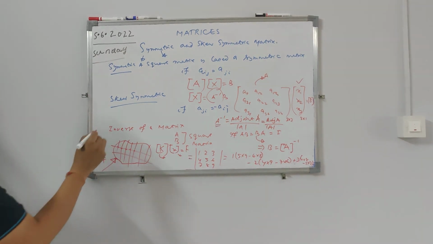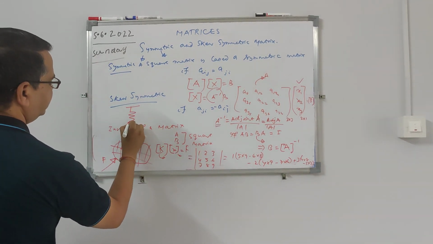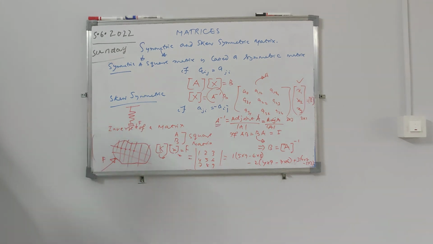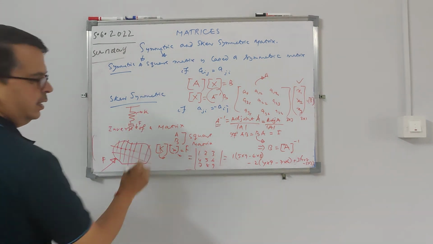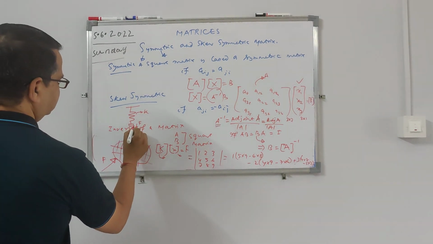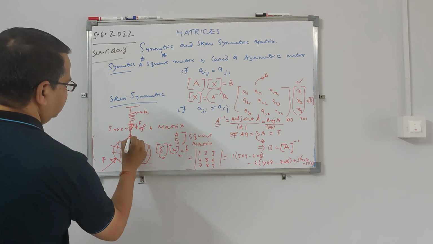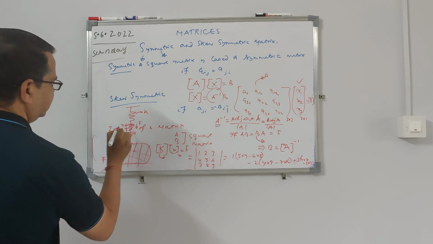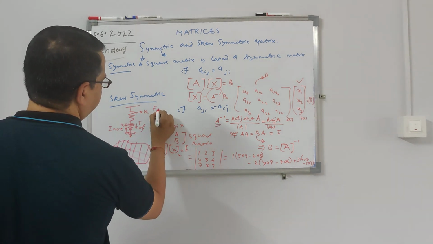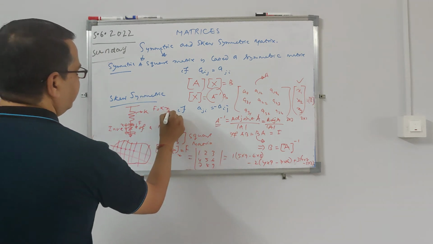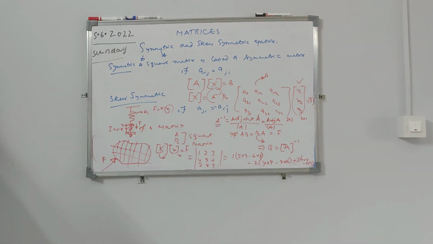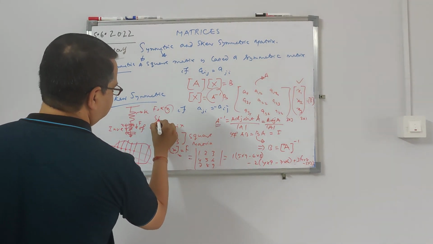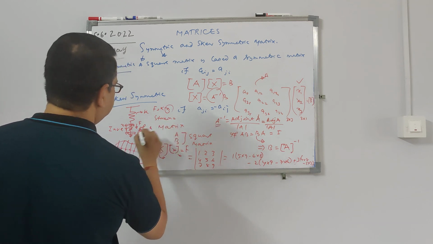In a spring, which we have studied, I am applying a force F, my stiffness is K, and it is getting displaced by some displacement, let us say x. So F is equal to K into x. If I find my x, I know by how much it is getting displaced. If I know my displacement, the strain is equal to change in length by original length.